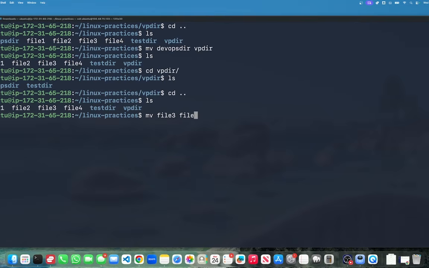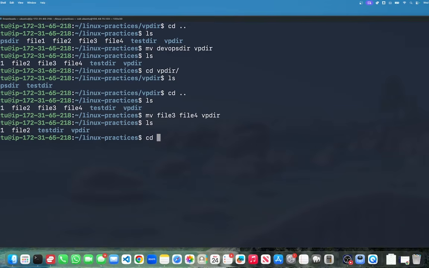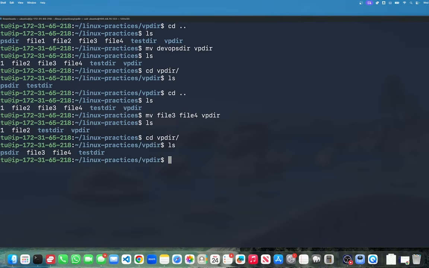You can type multiple files, and the last one will be where you want to move them to. So we want to move them into VP dir. If I type ls, I won't find file 3 and file 4 here any longer. But when I go into VP dir and I type ls here, I'll see the DevOps dir, file 3 and file 4, and I will also see the test dir. So this is us moving files from one location to another.